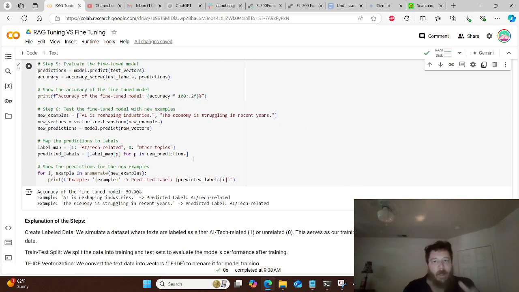And so it's again the difference between creating vectors and having the model actually update its embeddings based off of the vectors. Either way, with both RAG tuning and fine tuning, you're creating vectors, no matter what. It's just taking that additional extra step of having the model update the embeddings. That's all the difference between RAG tuning and fine tuning.